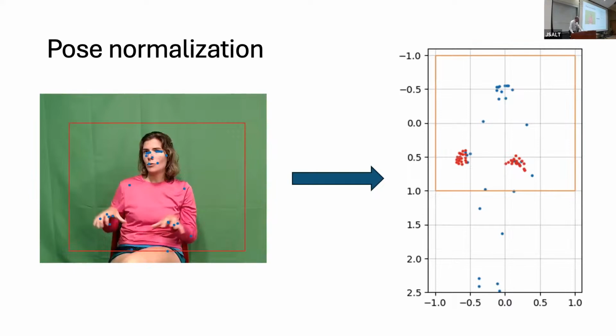This is the pose normalization, how it looks like. So this is the signing space, the red box, and you can see the results from the pose estimation. The model we use for this is MediaPipe, and you can see that it also estimates out-of-boundary poses or locations for the feet. So this is something that the model just guesses. Like, I've seen many poses, so the feet should be here, but I think the model thinks the person is standing, so it's not that good.